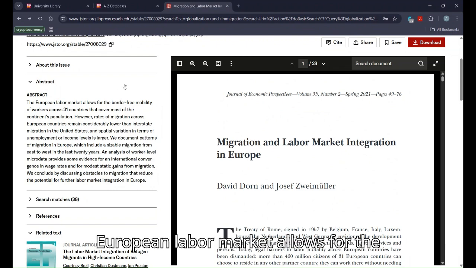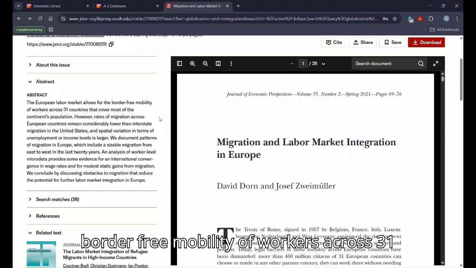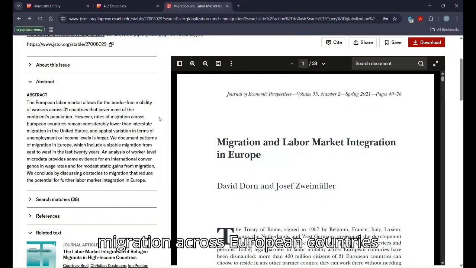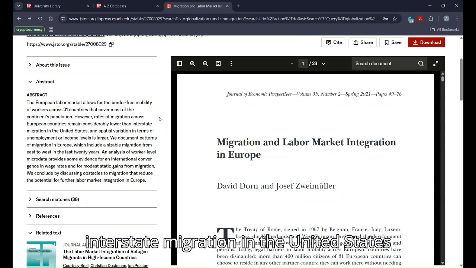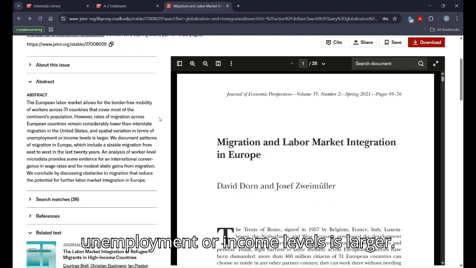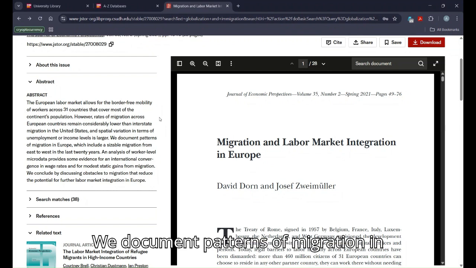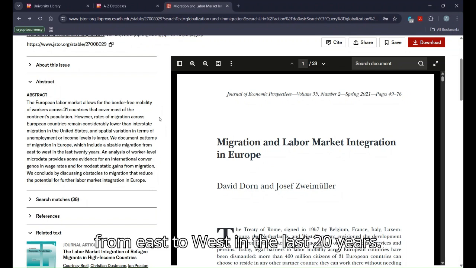It says the European labor market allows for the border-free mobility of workers across 31 countries that cover most of the continent's population. However, rates of migration across European countries remain considerably lower than interstate migration in the United States, and spatial variation in terms of unemployment or income levels is larger. We document patterns of migration in Europe, which include a sizable migration from east to west in the last 20 years.